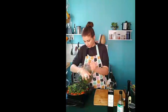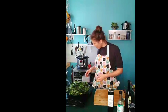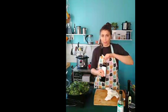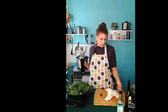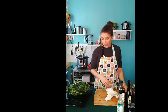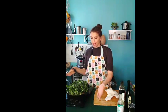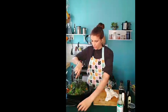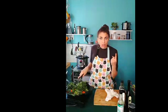Now I'm adding my kale to my pan — that's a lot of kale! I'm stirring this around so that the kale also gets coated in the balsamic. Because I used so much kale, I'm going to add another tablespoon of balsamic vinegar so that it's easier to coat the kale as well — I want to make enough glaze to coat everything. If you're at home and haven't started yet, try to get a pan that's wide but also has kind of deep edges so that when you toss your kale, it doesn't come over the edge. The glaze is only three ingredients: olive oil, balsamic vinegar, and coconut aminos.